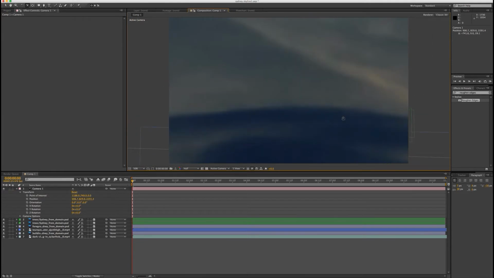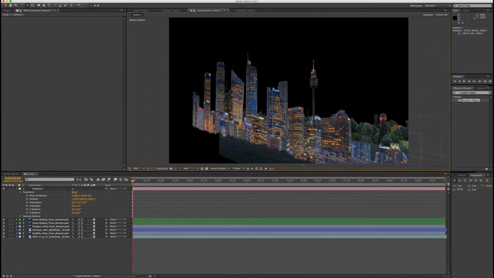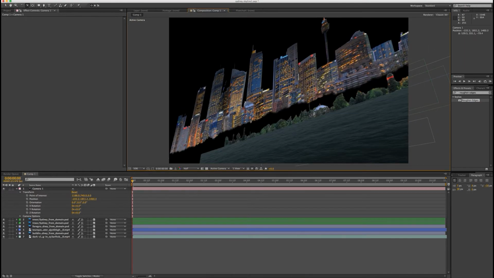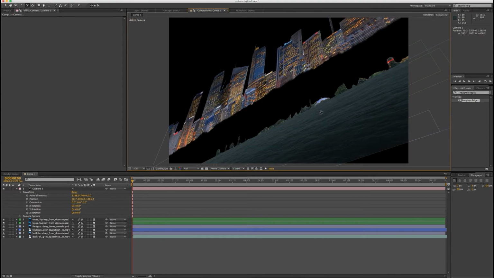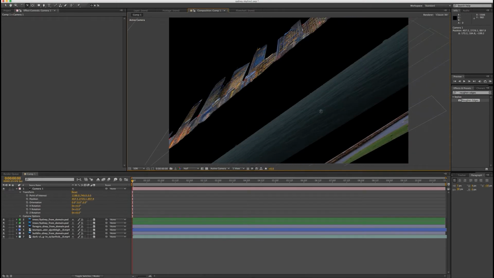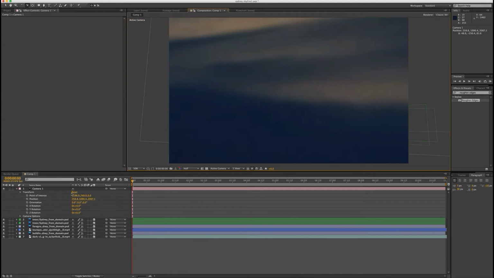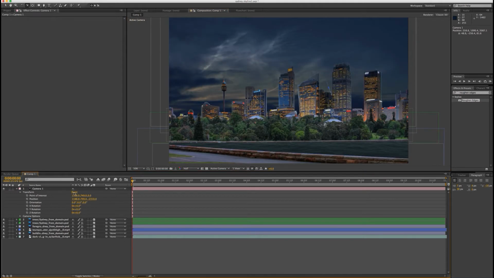And this is now turning the whole thing around. Yeah, so you get some interesting situations here. This is looking at it from the bottom now. So yeah, we could sit here and play with it all day, but we won't. So let's reset it. Then the next one is the X and Y.